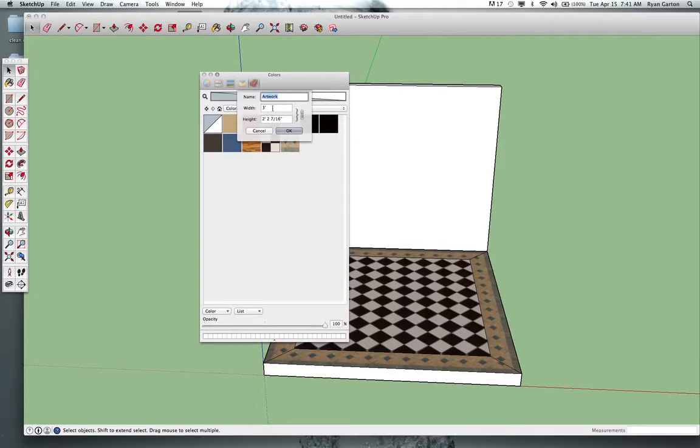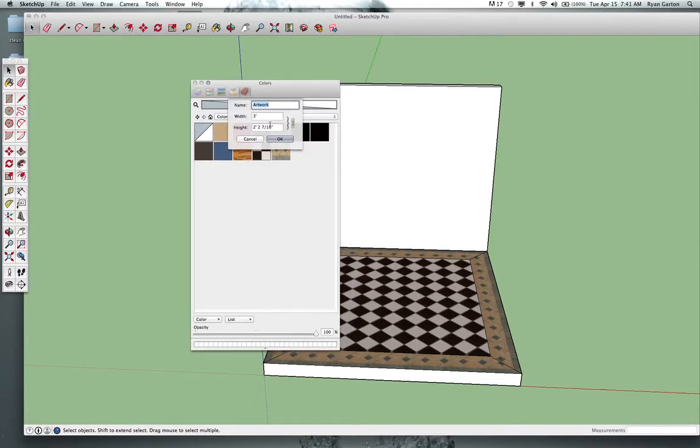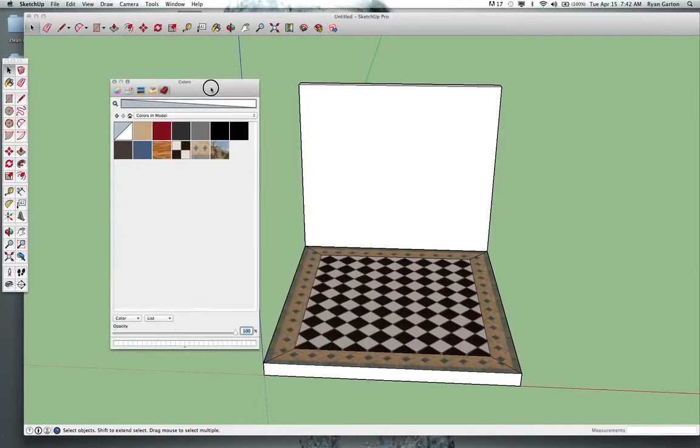So it just so happens that it has given me 3 feet already, because I've brought it in at 3 feet before. But in this case, let's pretend that it was coming in at 4 feet, or something a little bit larger. I can now, before I bring this in, type in my 3 feet here, and it's going to automatically maintain that ratio of what those dimensions were to begin with. So if I have my control for the width set at 3 feet, it's going to give me the automatic 2'2" and basically a half height. So I can say okay, and I can see that it's now appearing in my home palette.